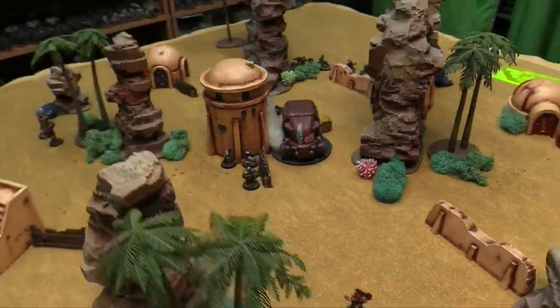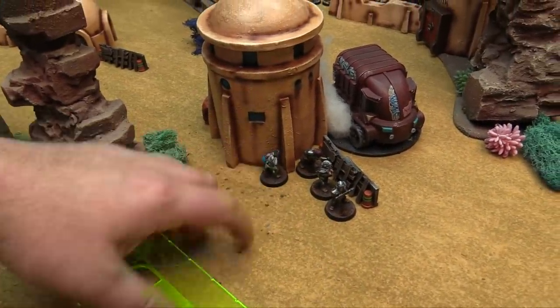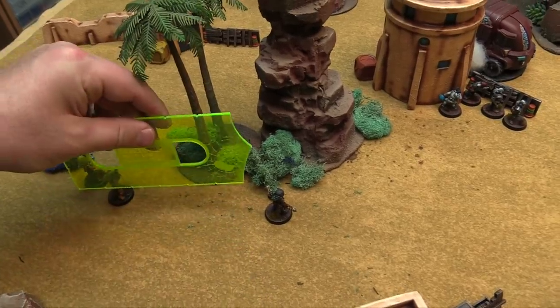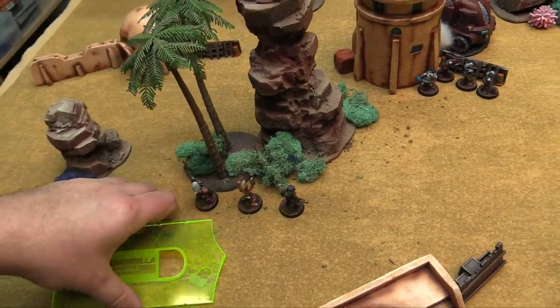Now what's interesting is I can actually make a reserve move with the models that don't, but he's in cover actually, so he can't. These guys aren't in cover touching it, so they'll make a reserve move at the end of the turn. Try and get themselves somewhere relevant. And that's my turn one. Make a road check now.